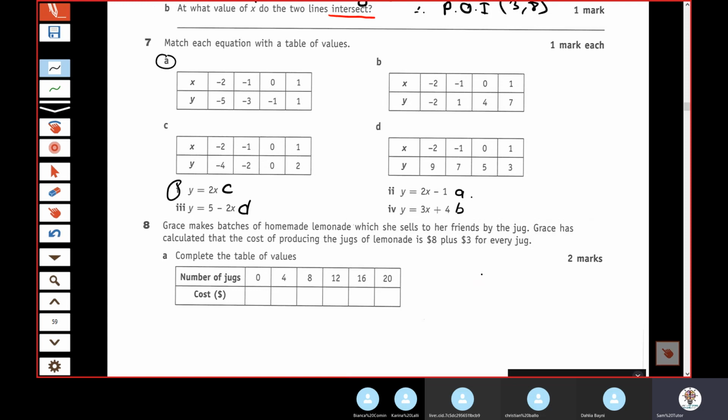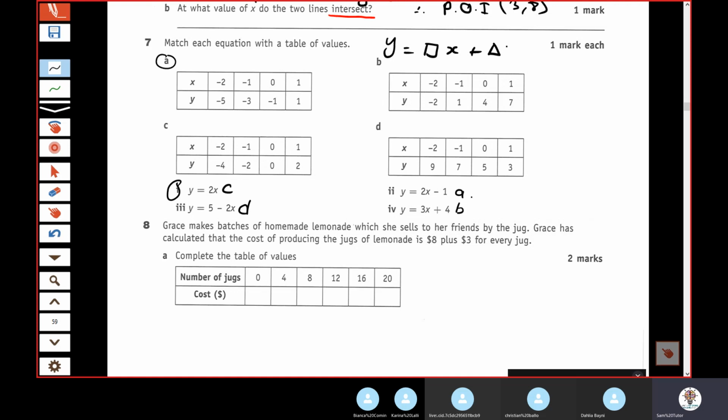Now that's all well and good, but that won't be what's going to be in your exam. In your exam, it will say, here's the table of values, you tell us the equation. It won't say match. So how are you going to identify it yourself? Any ideas? You're creating the equation. All you have is this square x plus triangle. You need to find what square is and what triangle is.